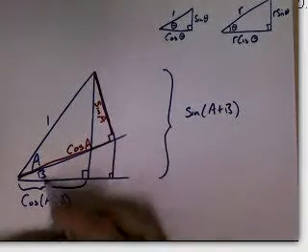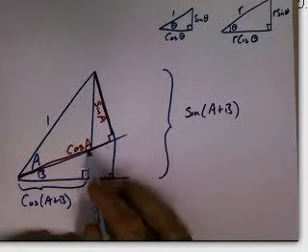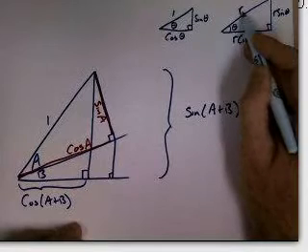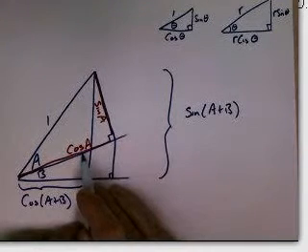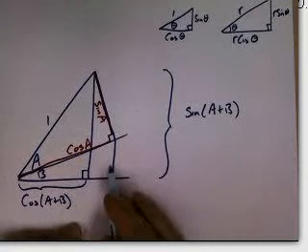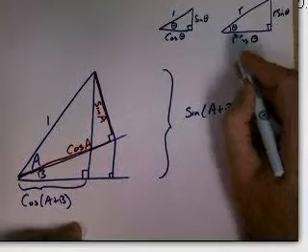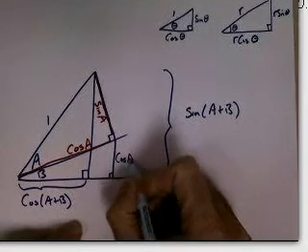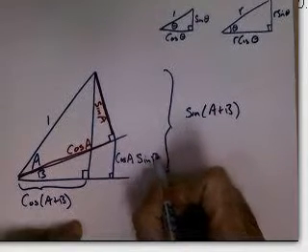Now I'm looking at a triangle down the bottom here with angle B. So the hypotenuse there is no longer length 1, it's cosine A. So it's playing the role of this triangle with the hypotenuse of R. Well, R is going to be cosine A here. This tells me that the opposite side from angle B should be R times the sine of theta. Well, theta in this case is B. So R is the cosine A, and then I have to multiply it by the sine of that angle, sine beta.